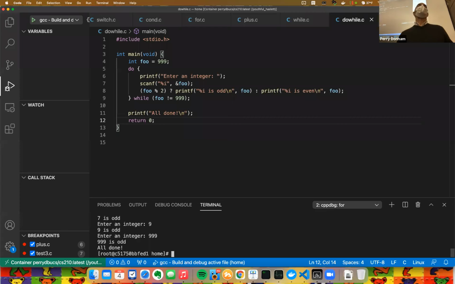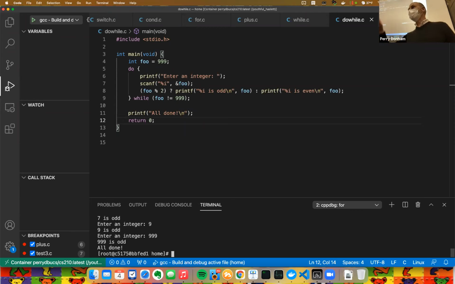Let's say my code is setting up a thread pool for database connections or something. I need to guarantee that that code executes at least once so I can initialize the thread pool. And so what I'll do is I'll use a do while. I'll set the loop up so I can monitor the number of threads and so on and get out when I'm down to 0 threads or something, but I need to set them all up to begin with.